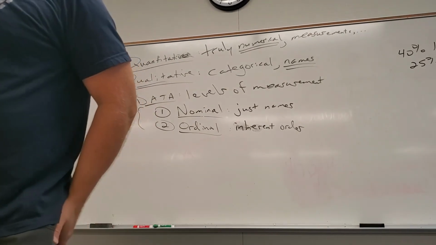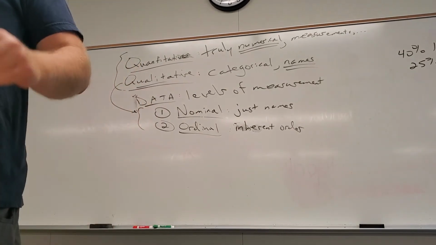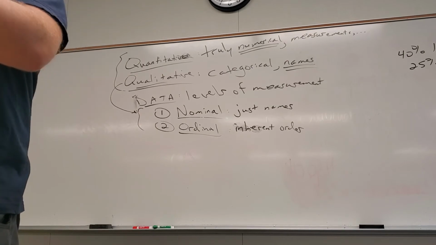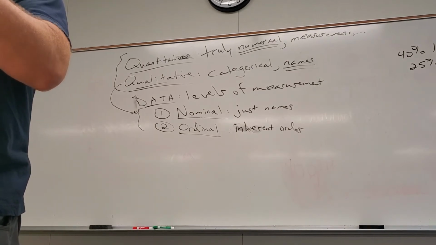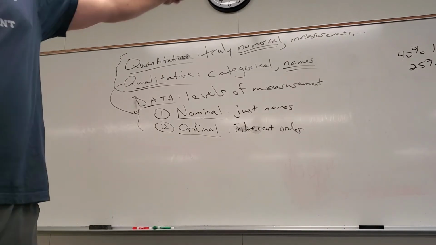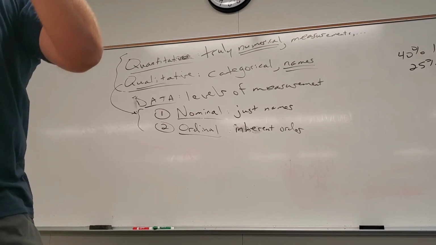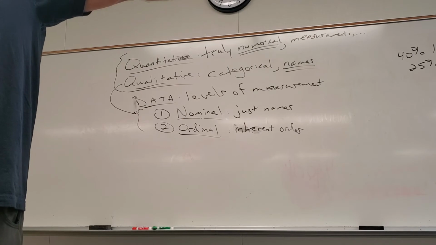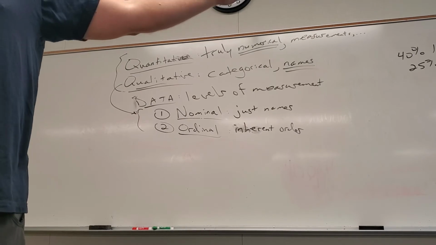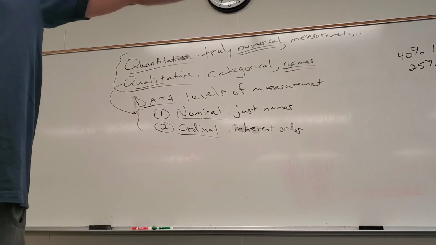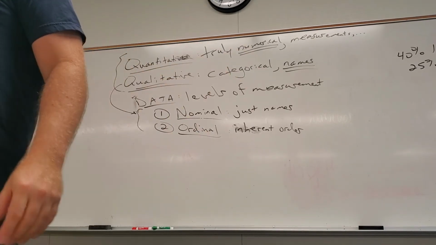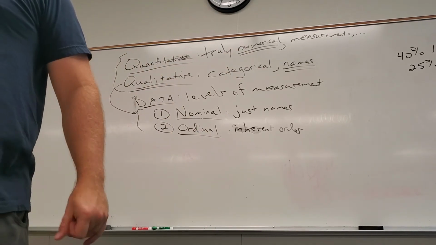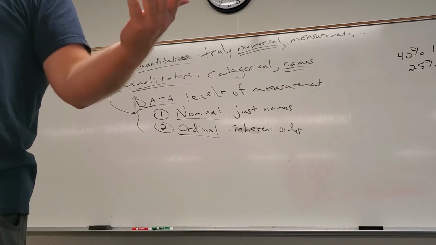I want this really understood right now. The level of measurement has to do with the data I'm working with, not what I do with the data. So the percentages are what I did with the data. They don't mean anything on this question. What's the data I'm working with? Vegetable names. So what level of data is that? Nominal. The percentages have nothing to do with it. It's just what I did with the data.